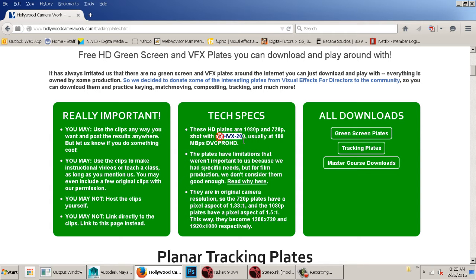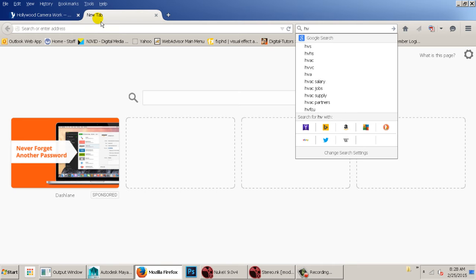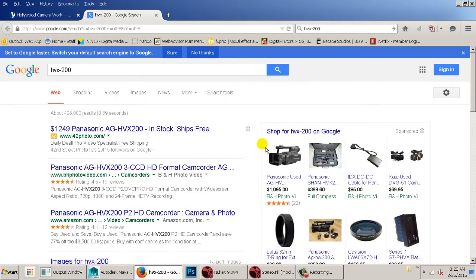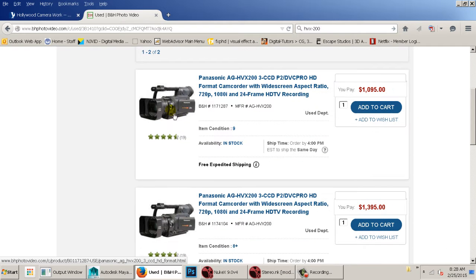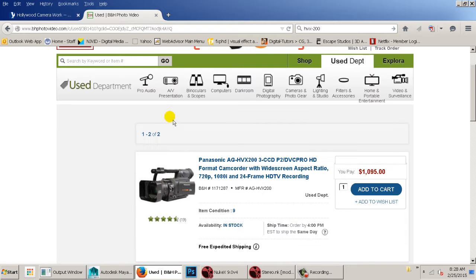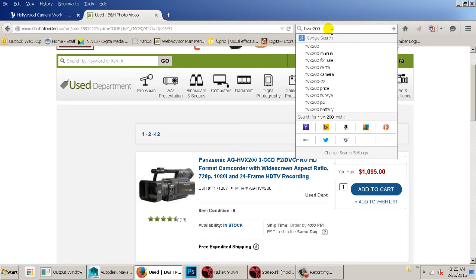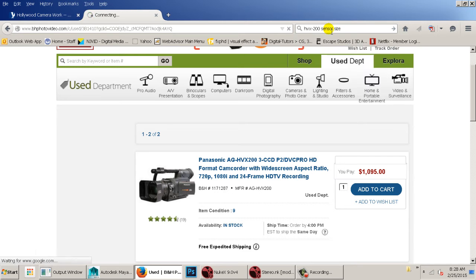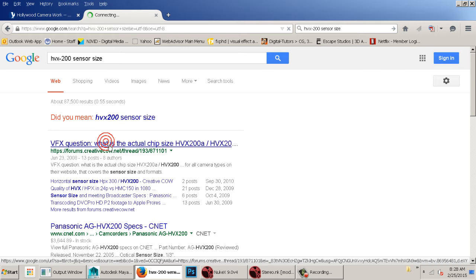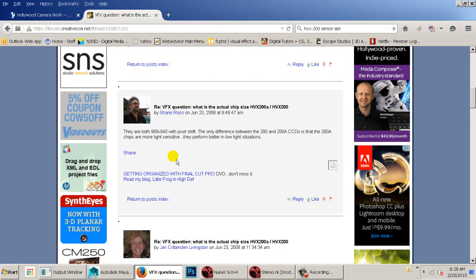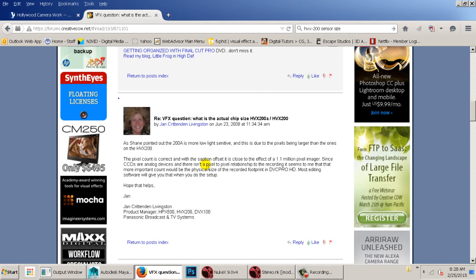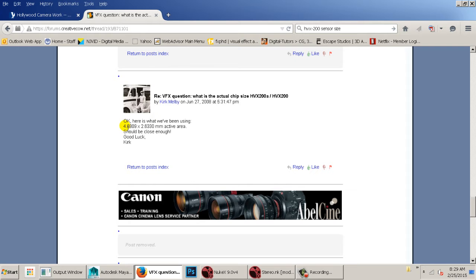Okay, so this HVX 200 is this Panasonic camera. It's actually the kind of cameras that we use at the college for our stuff. So this really helps kind of narrow in some of the features of it. So what I'm going to do is go here and say HVX 200 sensor size. And what this is going to give us is that film plate size. So here we go. So way down here on the bottom it says 4.6809 by 2.6330.